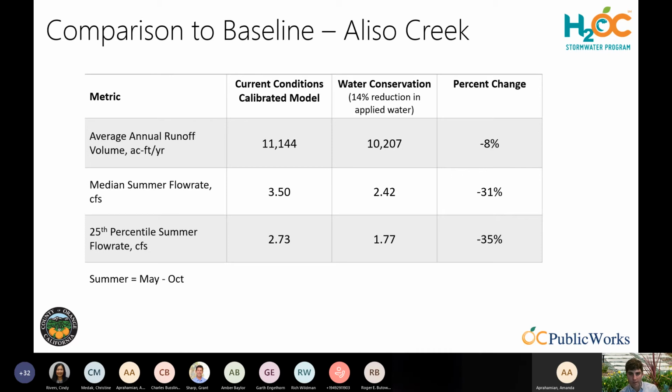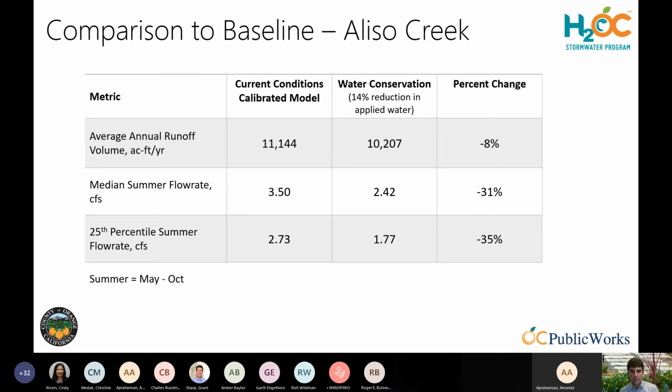The other element of this is just a bit more depleted groundwater, it's root zone at the time when rainfall occurs. So things may not be quite as wet when rainfall occurs, and so maybe a little bit less recharge occurring in the watershed as a result of it being a little drier. So I think we could consider these to be reasonable sort of upper bounds on what we may expect stream flow to respond to reduction in outdoor water usage in the future.